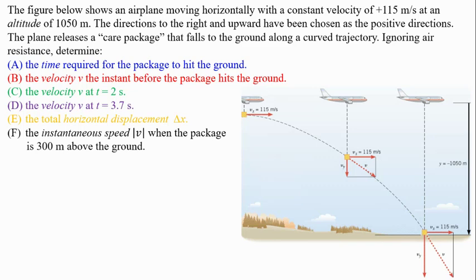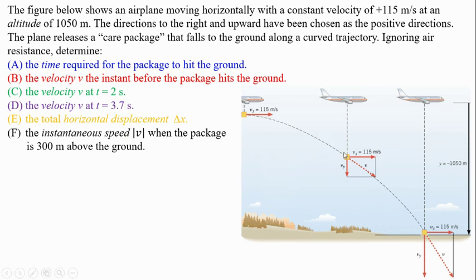Alright, so in this particular video, we have an airplane that's flying horizontally initially, and it's going to drop a package, as demonstrated here in the schematic. For this 2D or projectile motion problem, I do want to point out that Vx stays constant because there is no acceleration in the x direction. However, there is acceleration in the y direction because gravity is going to cause the package to accelerate downward.